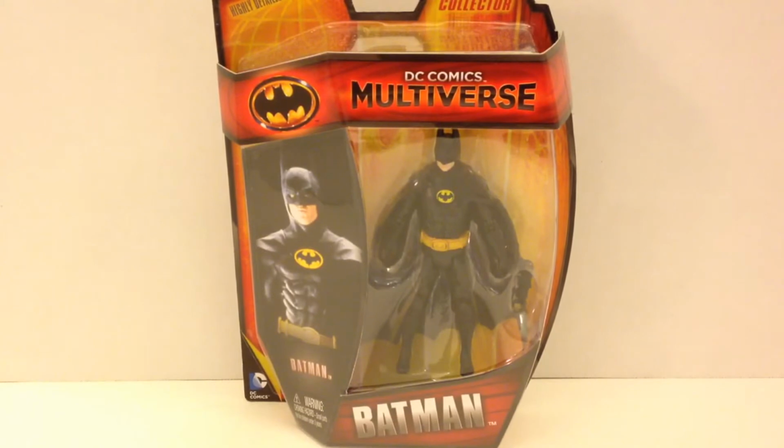So I am old enough to have had those original figures. Of course, I don't have any now, but this figure is definitely a new mold, a much more movie accurate version of this Batman. So I was really happy to pick him up.